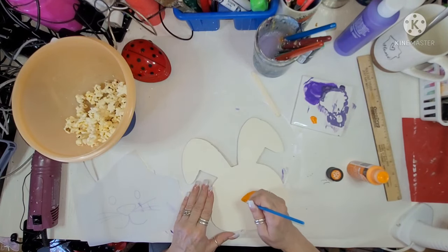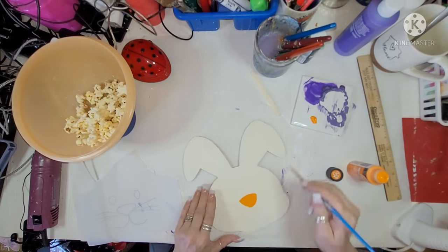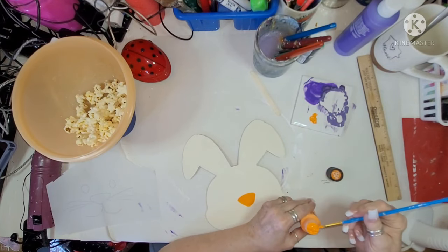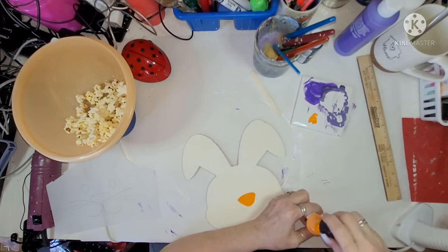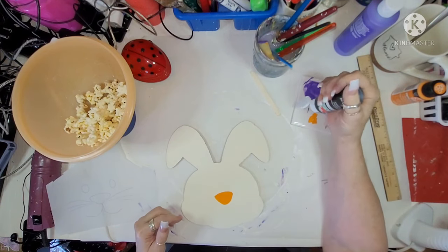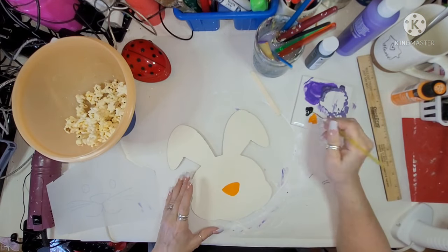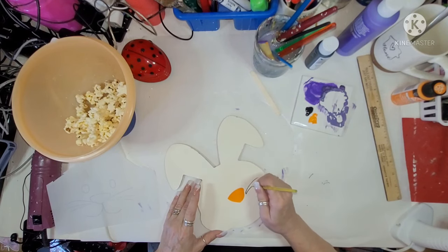then I need to do the black part of his face, the eyes, the whiskers, and the mouth. So I'm just going to use a very thin paintbrush, and I'm going to get that all painted on there. And this is really fairly easy to do. So I'm just painting an eye. I'm doing the whiskers first, and then I'm going to paint the eyes.